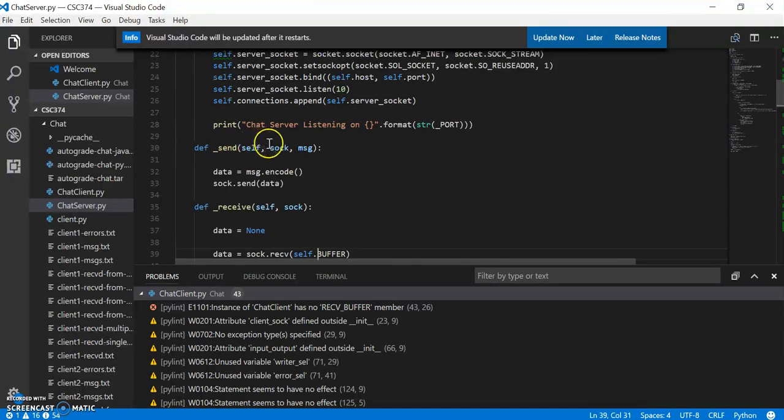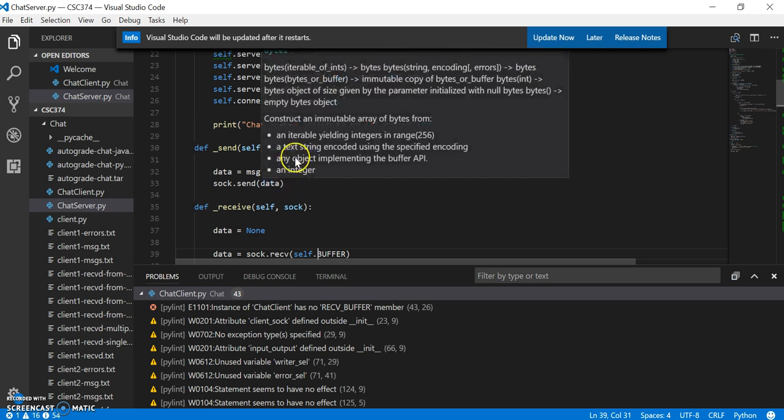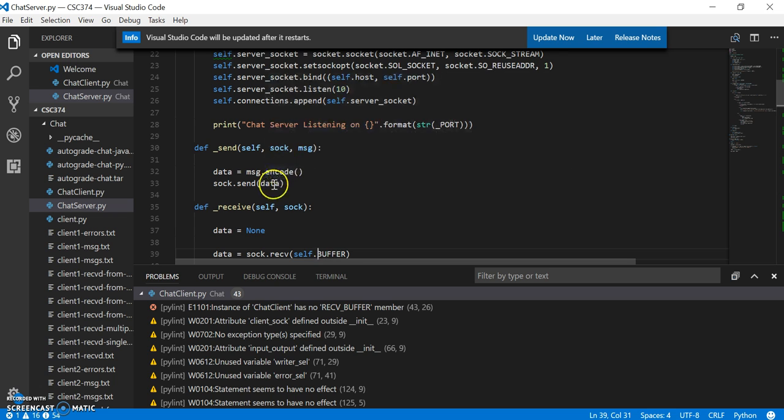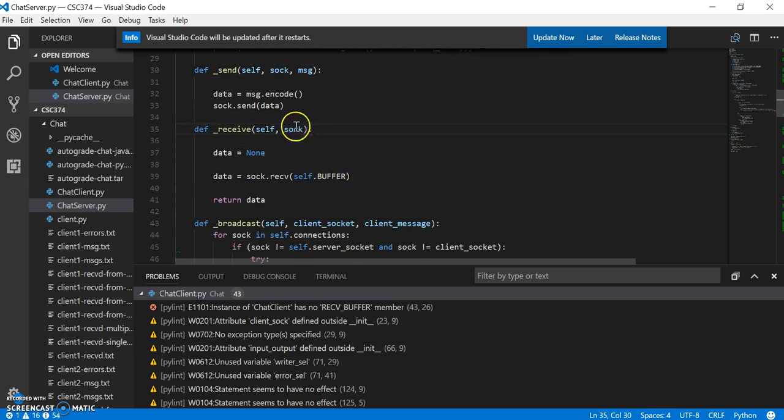Send is going to take a socket and the data and just send it. So it's going to take a message, encode it, and then send it over the socket. Receive takes a socket, receives into a buffer, and then returns that data.